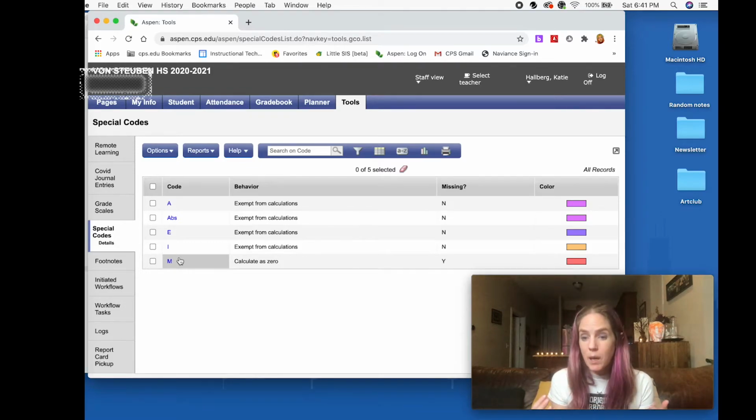So they can either be exempt, meaning the points have nothing to do with the assignment, that it's not hurting their grade. You can have calculates as a 0, so it's hurting their grade, or you can say that it is still missing, so it's an incomplete assignment and they still need to turn it in, but it's not hurting their grade. You can't do, like, I want it to count as 50%. Unfortunately, that is not an option right now, but you can change the letterings and you can create your own codes in here, so you can at least send different messages to students so that they can try to at least turn the assignment in if that is what you're looking for.